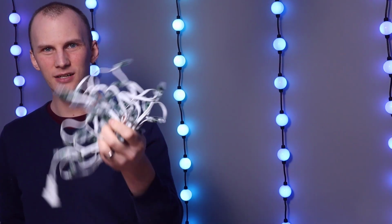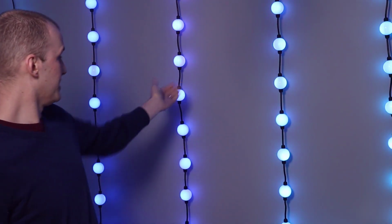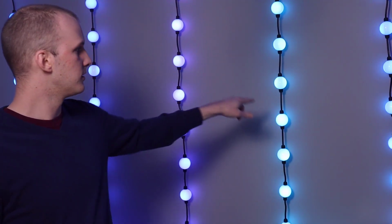So as I've shown here, we've got these little guys that are on a string. There are flat ones on a string. This one here is a much bigger pixel that actually comes from the amusement park industry and actually kind of looks like eyes. Then pixels, we have these balls right here. And the cool thing about it is, though these are by far not all the types of pixels, you get the ability to control the color and pattern of every single light.